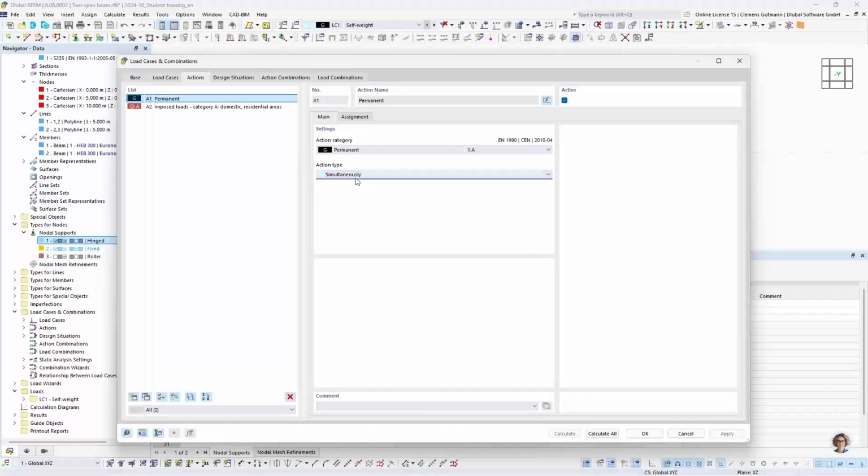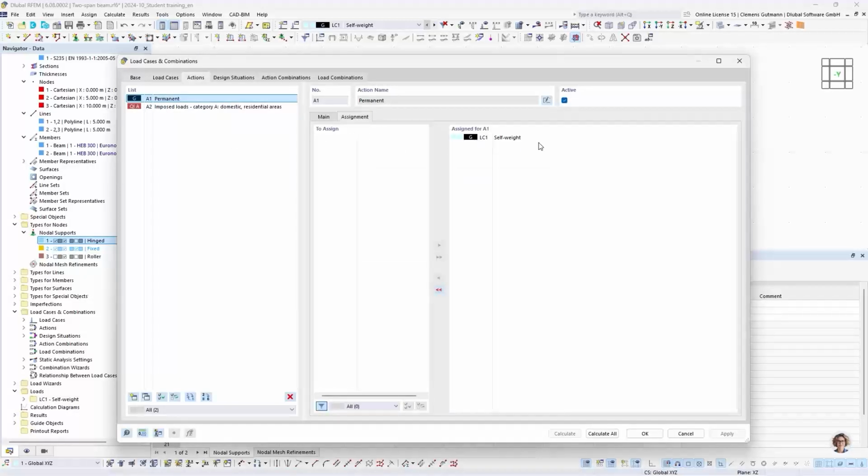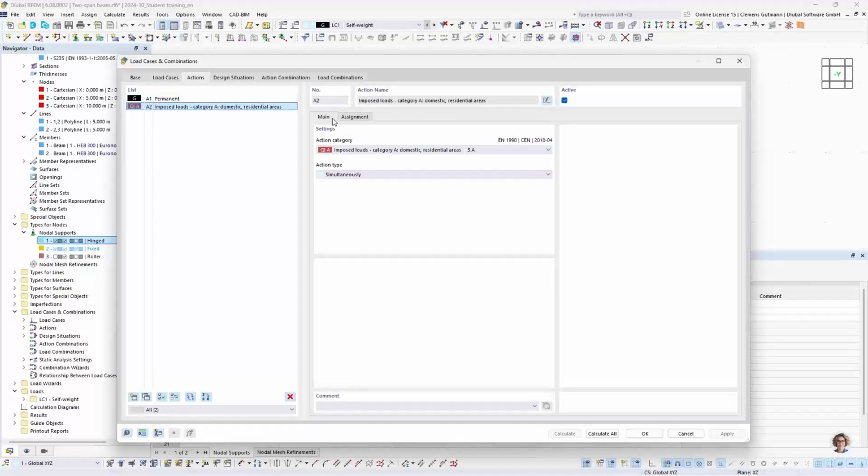So simultaneously means that, okay, action category 1 is not interesting because it only has 1 load case, but action category 2 has 2 load cases. So if the setting is simultaneously, the combination will be either one or both of them together in one combination.